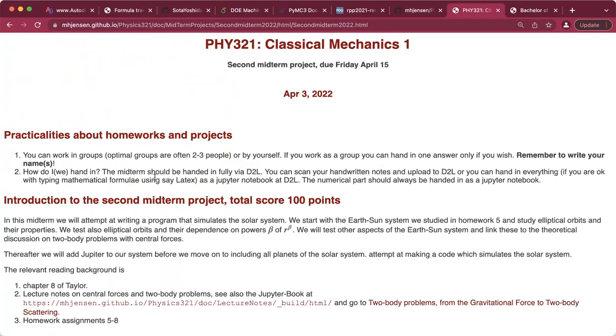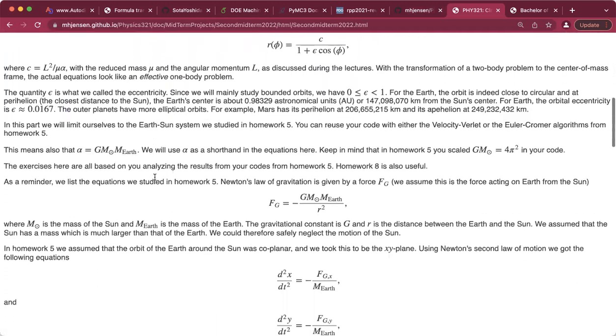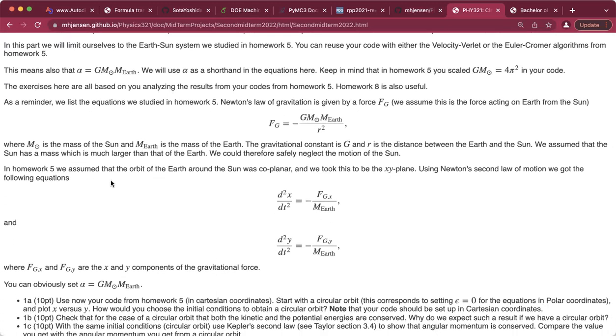If you scroll down, what you will see is that one of the things you will need is to bring back to life the program which you wrote in assignment number 5. These exercises are, to a very large extent, numerical exercises, where you are going to use your program and analyze the physics. What does the physics which you get mean?